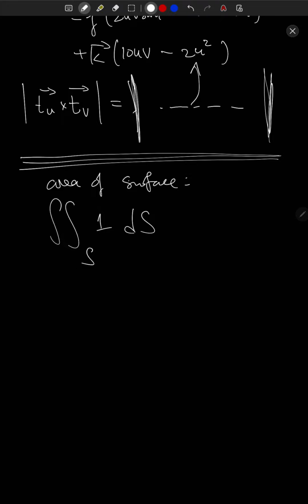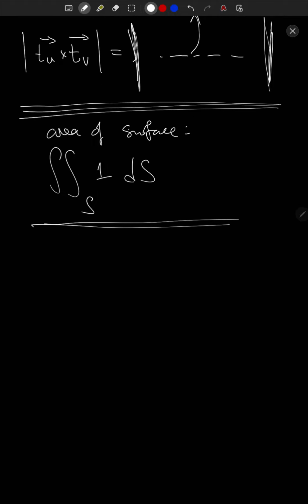Okay. So this is really nice because this means for the first time you can natively calculate the area of a surface without having to think of it as, for example, the graph of something. Or maybe you couldn't do that in the past, actually. I think in second semester calculus, perhaps you calculated areas of rotational surfaces only, right? But now you can calculate the area of any surface as long as you can parameterize it, okay?